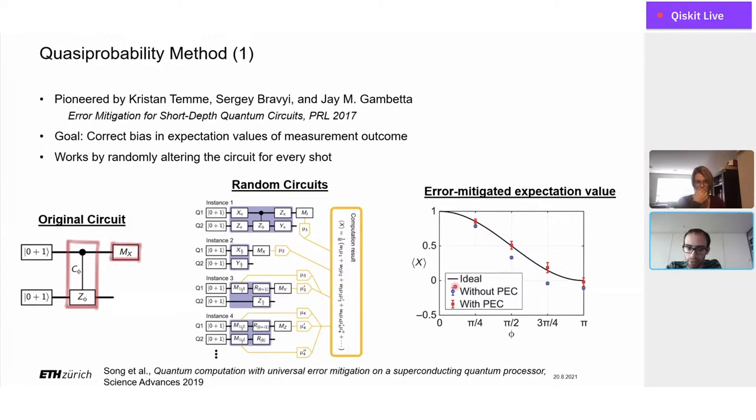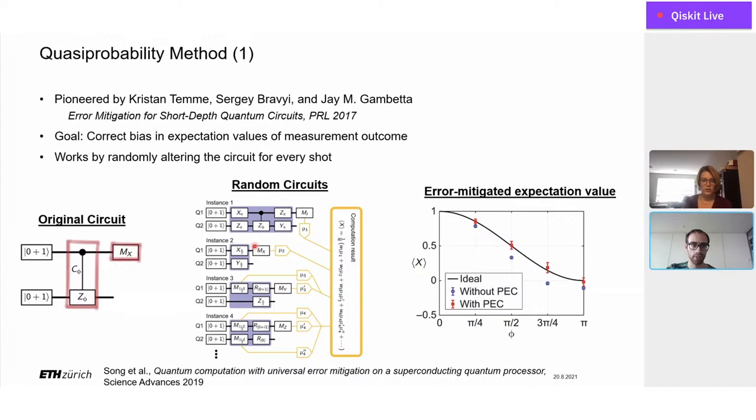So basically, these red points that you see here, this is with the quasi-probability method. You might notice they call it probabilistic error cancellation. That's just a different name for the quasi-probability method. So this might seem a little bit surprising now, right? And I'm going to explain to you exactly how you choose these random circuits such that you can compensate for the noise, because you have to choose them, of course, in an extremely specific manner such that this noise cancellation works.